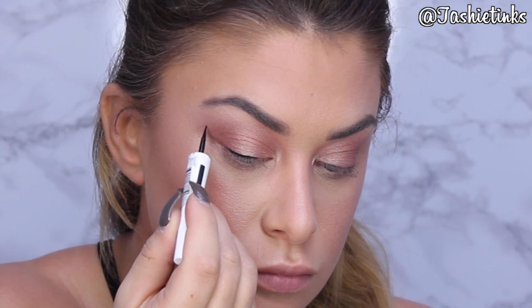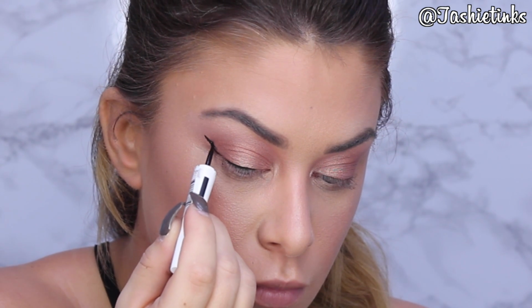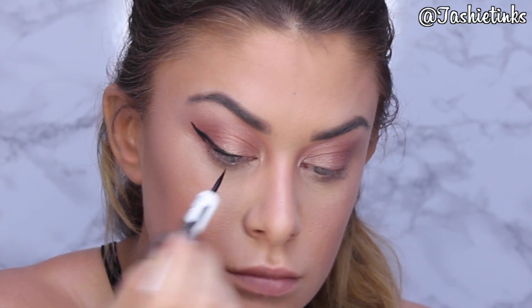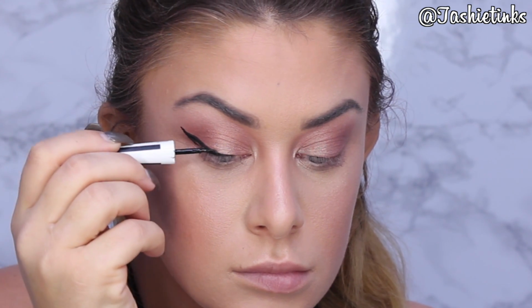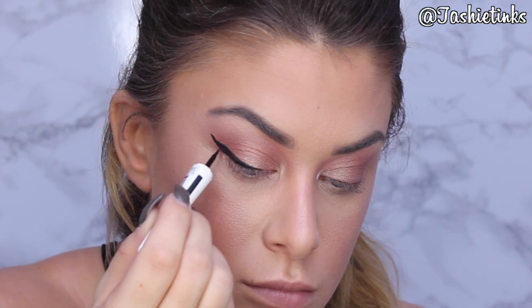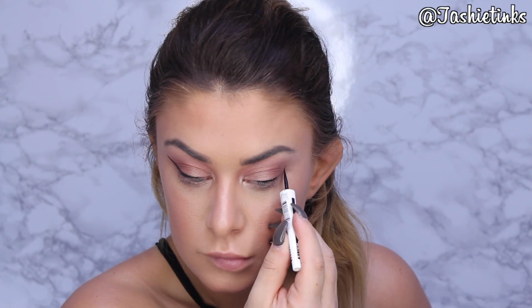For liner, I'm using the Maybelline. This is the liquid liner in matte, and this is fairly new. I've used it once or twice, but it's actually really good. I love how black and matte it does dry, and I'm just using this to create a really large wing. I never ever wear a wing like this myself. As you can see, she has it like really turned up, so the actual tip of the wing points up to her eyebrow, which again, I never do that either, but I actually really liked how it came out. So just applying that to both eyes.